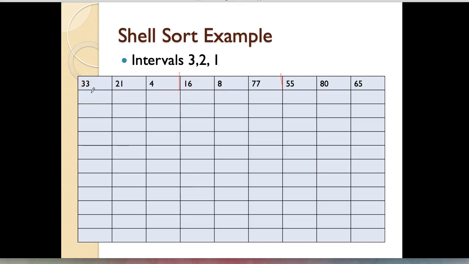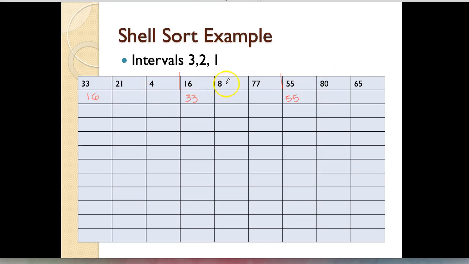So I am going to put number 16 in here, and I will be putting number 33 in here. But before I put the number 33 in here, I'm going to check if 33 is in place with the next one. And it is, so I put 33 in here, and therefore my number 55 remains in the same spot. If you look at this, the sublist that starts with the first element is sorted: 16, 33, 55. They are in place.